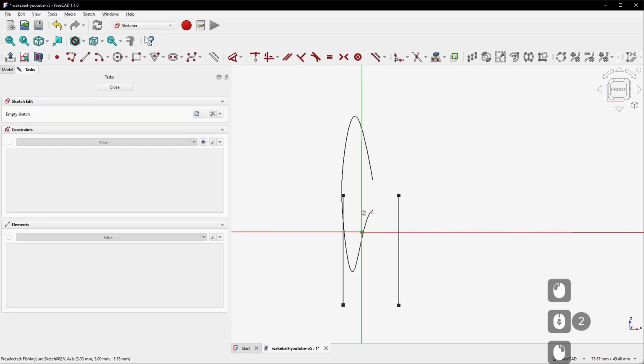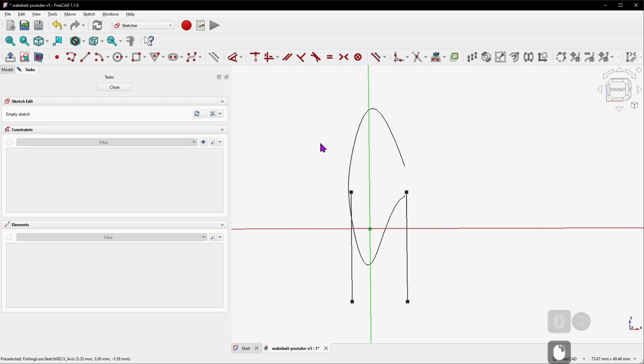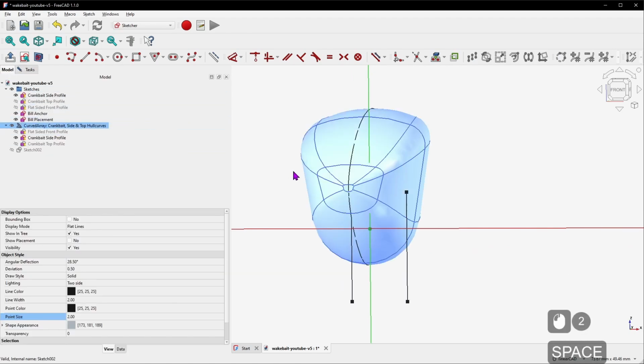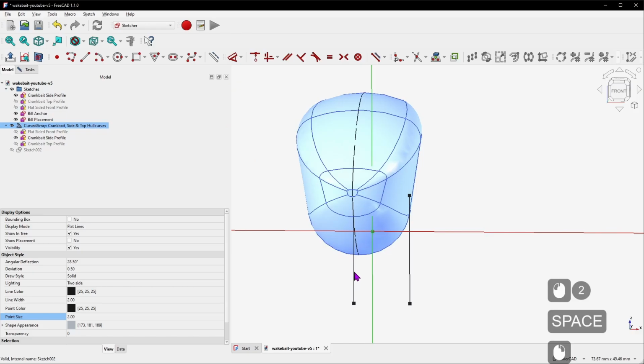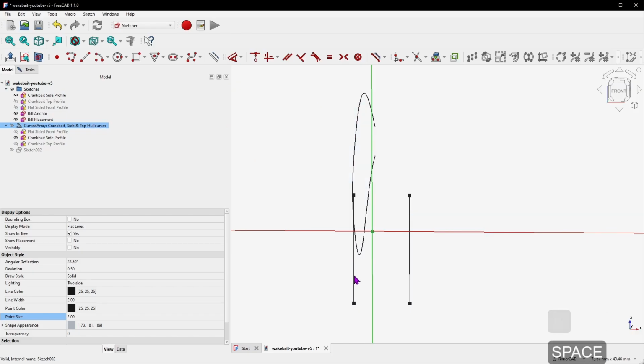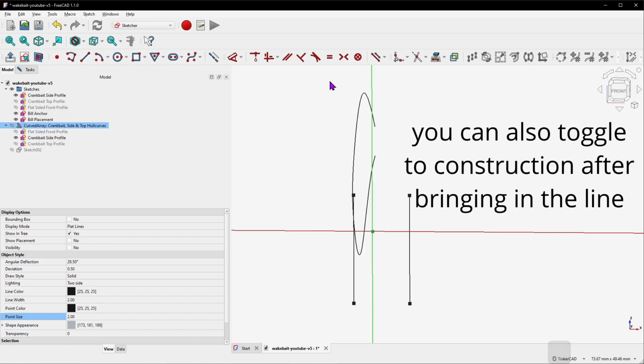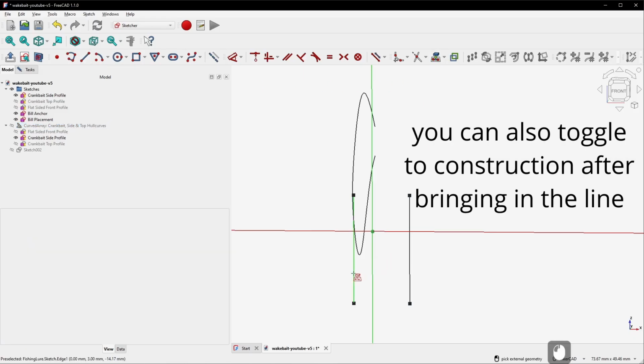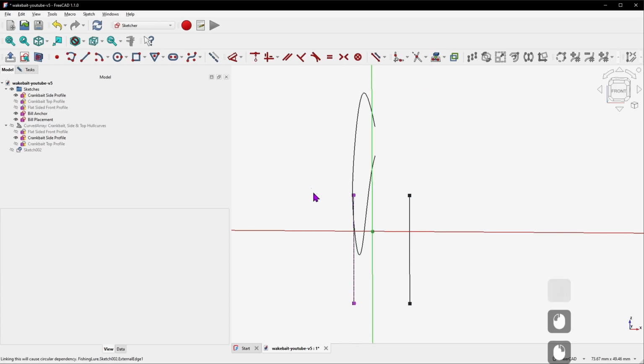And here's our sketch. And you can see from the side profile, or if I was to show the bait, that this is the line we want to base our bill around. So let's go ahead and bring it in as construction geometry. If you're on this newer version of FreeCAD 1.1.0, you need to make sure that you are in construction mode up here by hitting the toggle and getting the blue icons. You do that before you bring in the geometry. Click that button, click on this line, and then we're going to get construction instead of regular geometry.